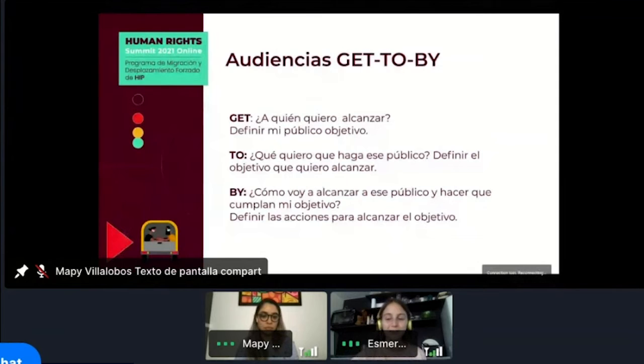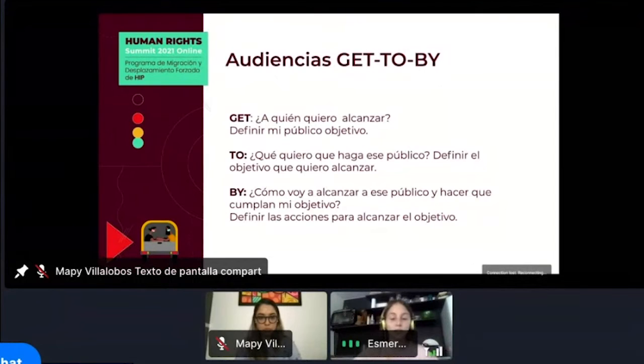Yes. As we mentioned in the beginning of this training, we are going from the general terms to the specific. So we started with the user, or with the person, and we started imagining what they feel, how they are creating. Once we have this ready and written down, it's like the get-to-buy audiences. So to see how we want to reach it, which is the objective audience.